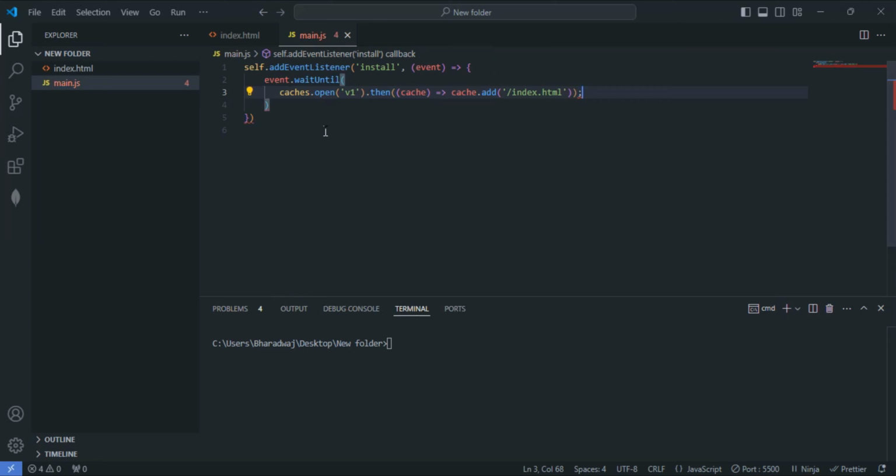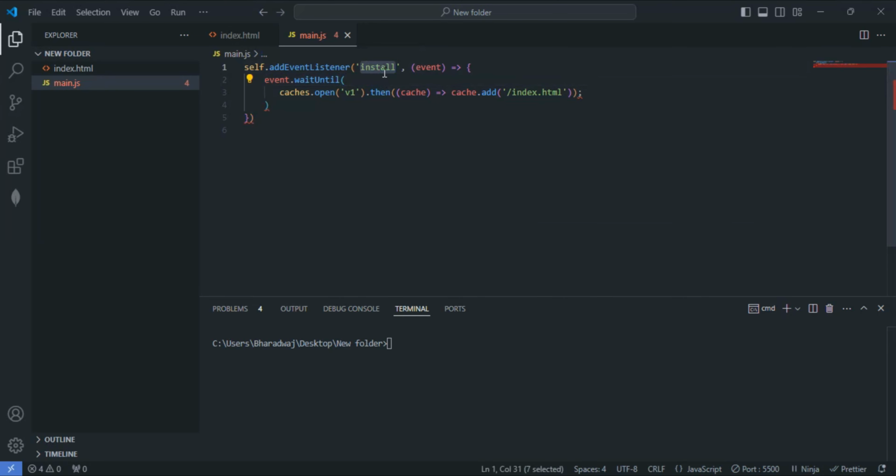Here what we are doing, I'll explain in simple terms. This install keyword is the install event, which triggers during the service worker installation.